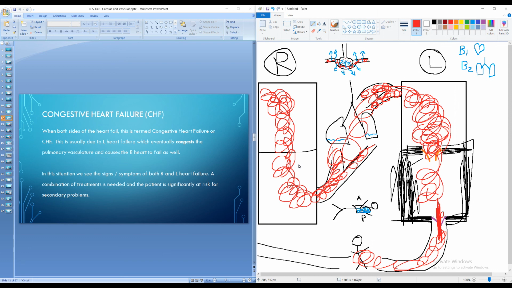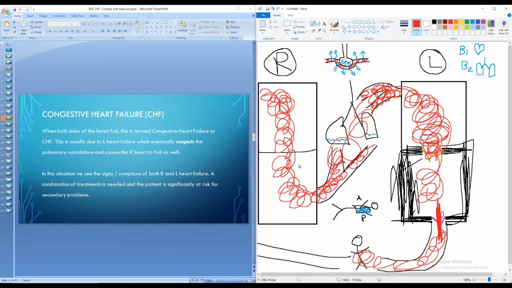Just so you guys know, in practice, a lot of people just lump left heart failure and congestive heart failure patients together. They say, oh, it's left heart failure, it's CHF. It sort of is and it sort of isn't. I think the reason a lot of people do that is they're just assuming that in the hospital, when a patient is hospitalized with some problem related to left heart failure, it's usually because it's gotten to the point where they have CHF at that particular point. So I just want to throw that out there.